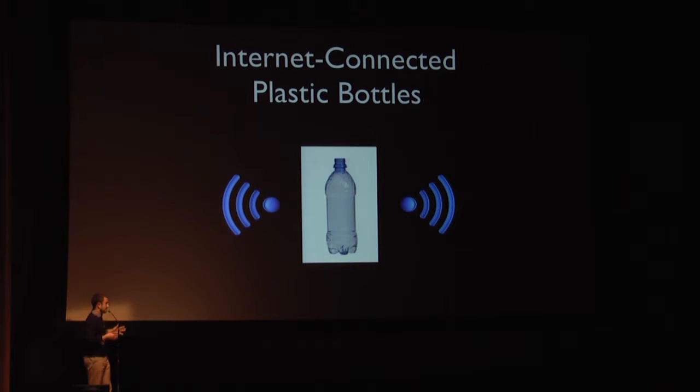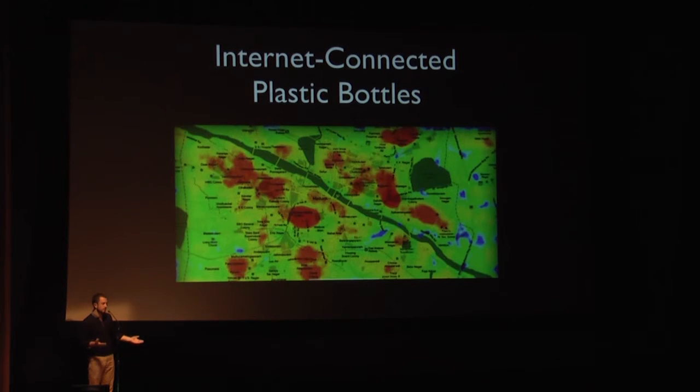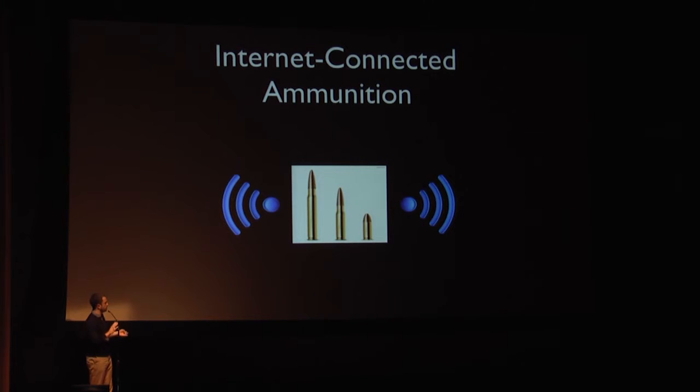So what if we had internet-connected plastic bottles? This speaks to the trash problem from before. What that would allow us to do is track a 20-ounce bottle that goes from the warehouse all the way through the supply chain, gets bought in some convenience store in some neighborhood in Baltimore, and then track whether it ends up in a landfill or in the inner harbor. If we measure all those data points, we could see whether a given neighborhood in Baltimore has a disproportionate amount of litter, and then we could devote more resources to that neighborhood: more trash cans, more litter people, education, and so forth.